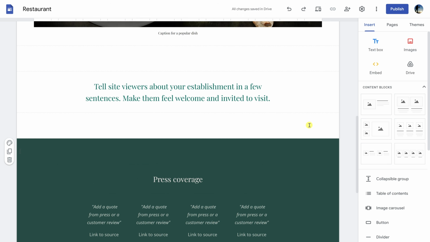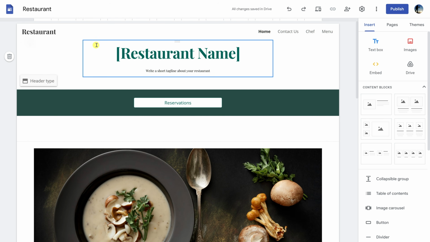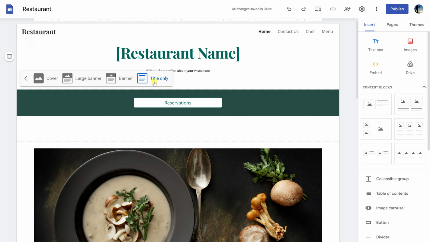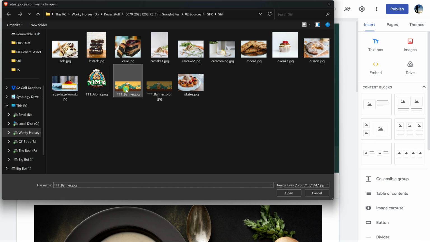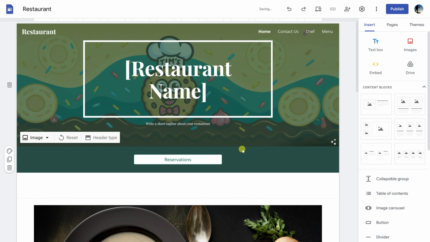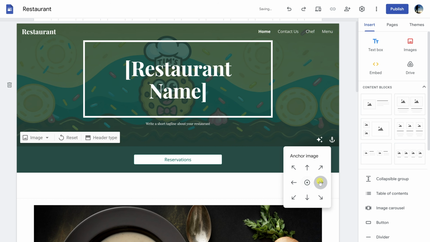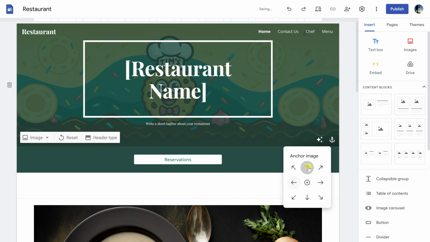Now going back up to the header, if we hover over it, on the bottom left of our header we can change its style, and we can either have it be just a title with a colored background, or choose an image banner. Let's go ahead and select banner and choose an image. Once we choose that image, we have two primary options with it. One, we can toggle adjust for readability, which will make sure it's contrasted from the text, and the other is anchoring, which will tell the image where it should align from. So if I select top right here, it'll align from the top of the image. I'll go ahead and set this back to center for now.